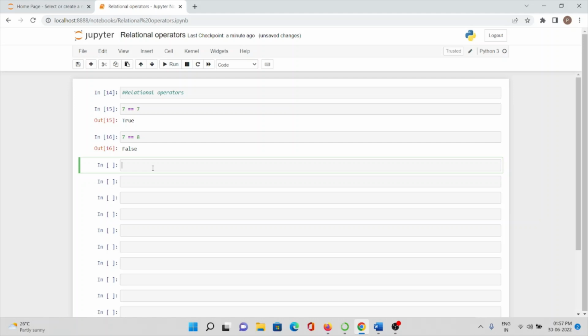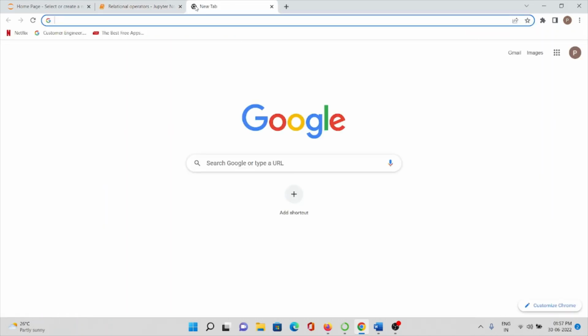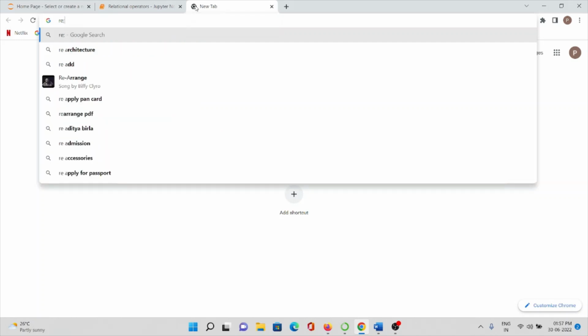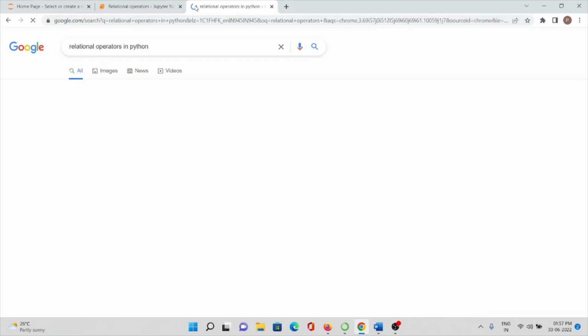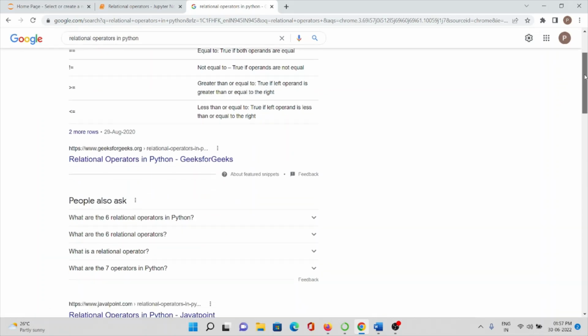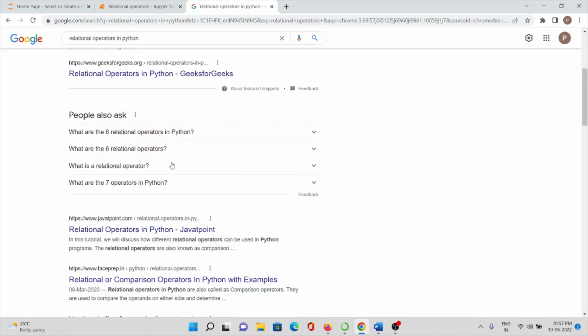And if you want the formal definition of relational operators in Python, what are relational operators?